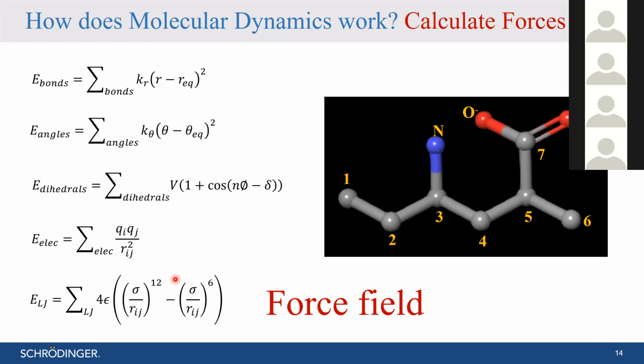Schrodinger uses OPLS3E. The advantage of using OPLS3E is that it's not just that you have these parameters, these equations for the protein or for the DNA or for the RNA. It also has parameters for 95% of the chemical space, which includes most of the ligands that you can think of, all the DNA, all the protein, all the different nucleotides, different amino acids. We can also think of modified amino acids like phosphorylated amino acids. It has the parameters for all of these different atoms and residues and molecules.